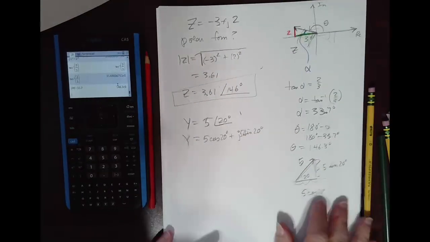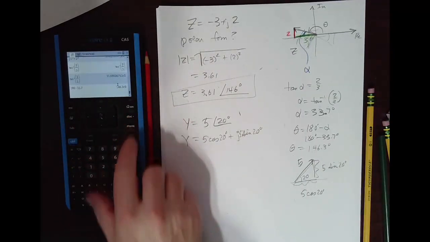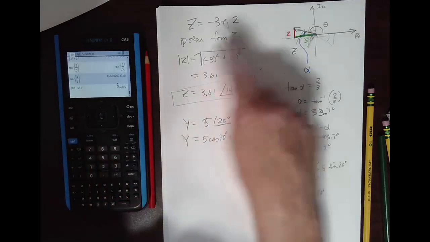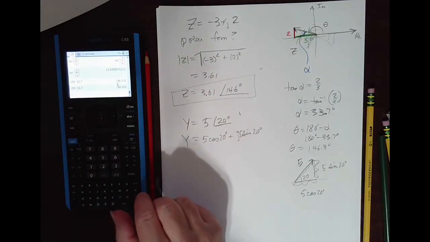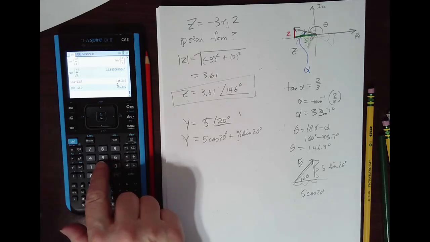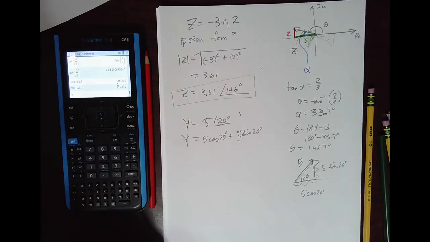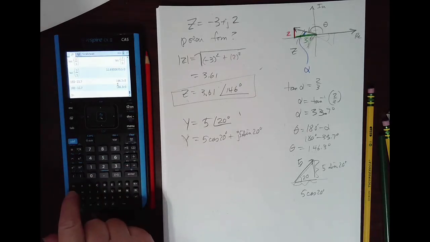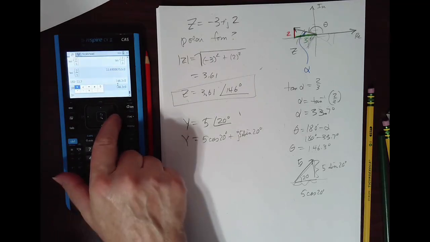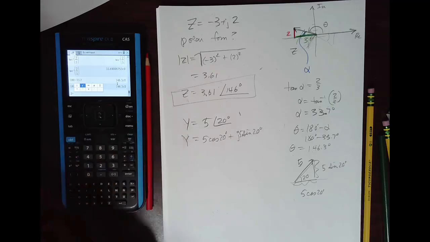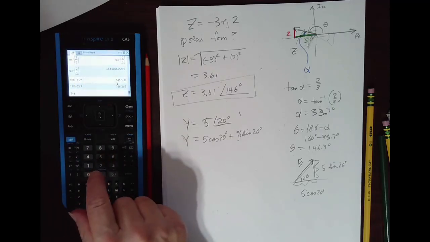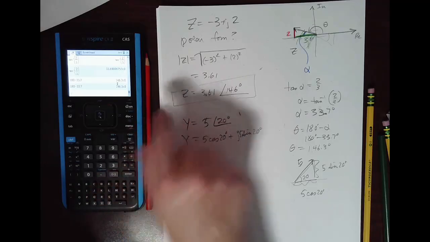For calculators, yours may be different than mine, but let's just go ahead and show you this, although you do need to know how to do it by hand on paper. If we wanted to put a number in rectangular form, I could say 2 plus, and on mine it's this pi button down here. It has an I in it somewhere. We pretend like it's a J. 5 plus I, or actually, let's do the example we just did here.